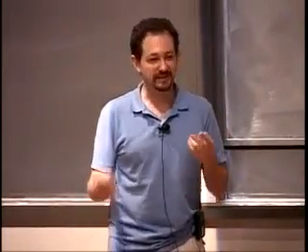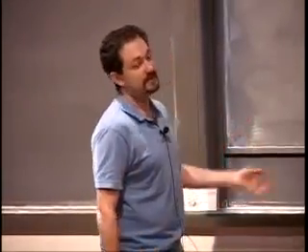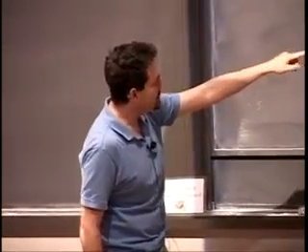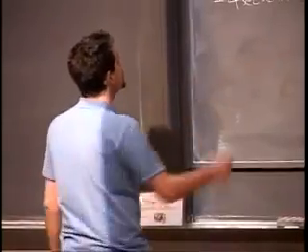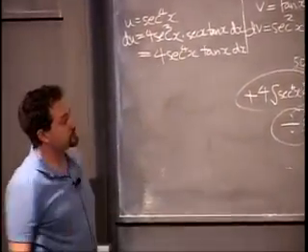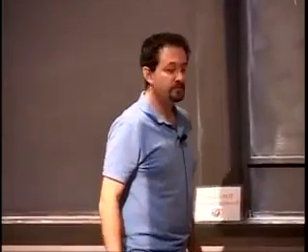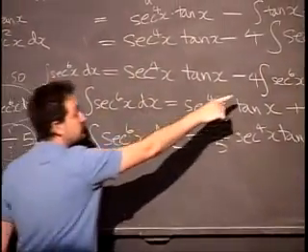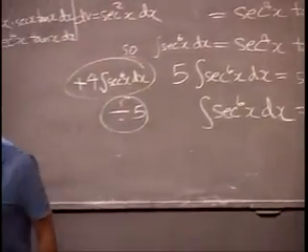And again, I say to you, I'm leaving you some work to do. Do the 4th power. It's the same. Very similar. Just the numbers, you don't get a 4. You don't get a 4 when you differentiate, because you don't have a secant to the 4th. You get a secant squared. So wherever you see a 4, you'll basically get a 2. The numbers will be a little bit different. In fact, when you add the 4 over, you got a 5. This time, when you add the 2 over, you'll get a 3. So there should be thirds around. Okay? But you have to do it.